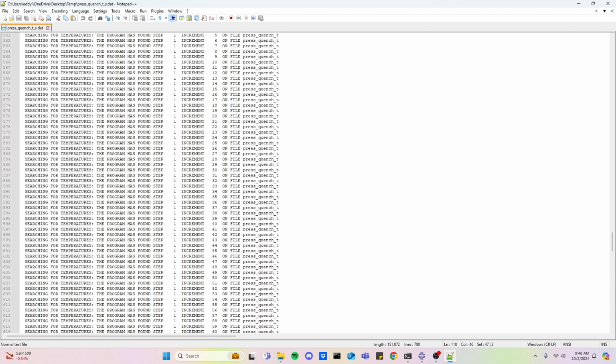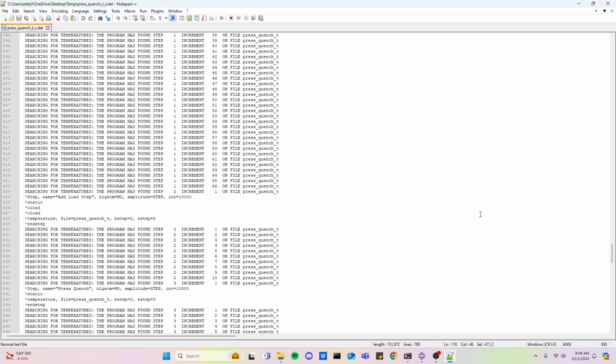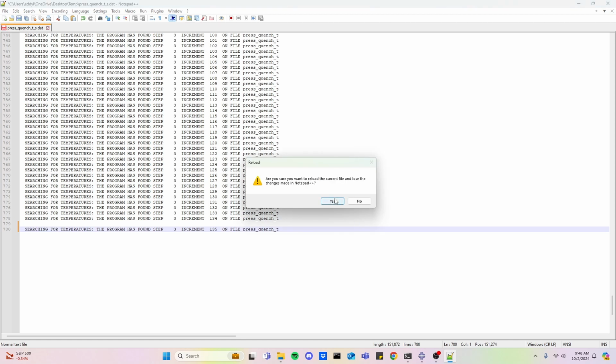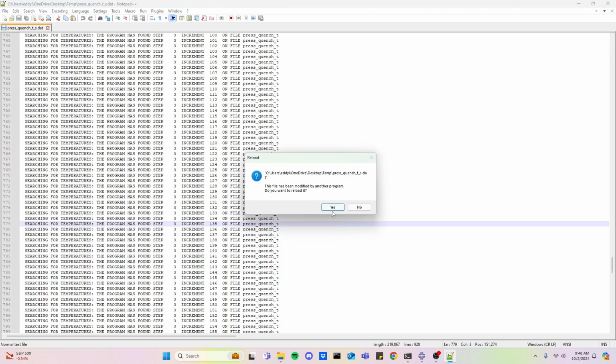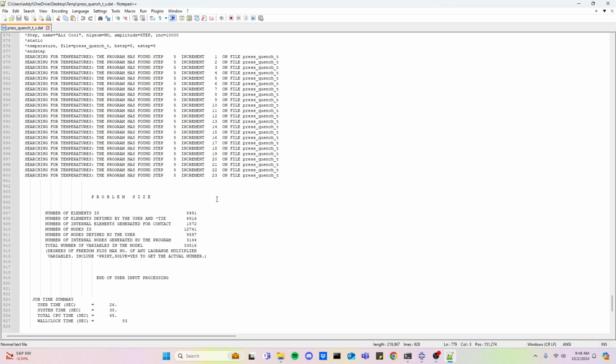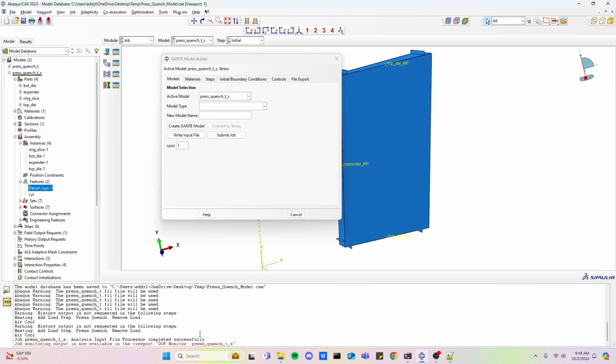Here it's searching for the temperature that we imported from the thermal model. And if we reload and scroll down, our pre-processing is done, and now our STA file has been generated inside our working directory.